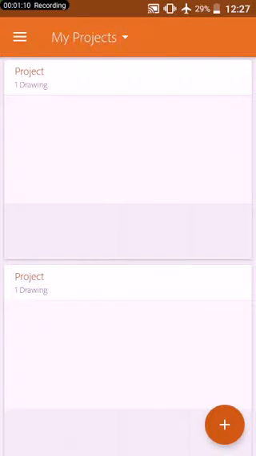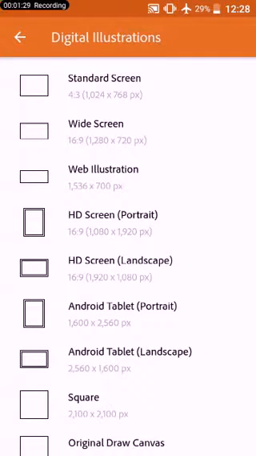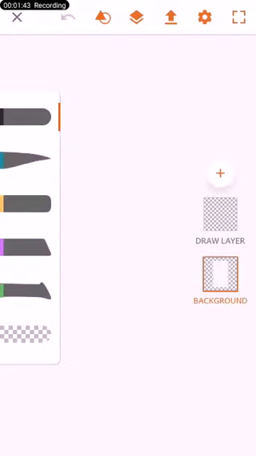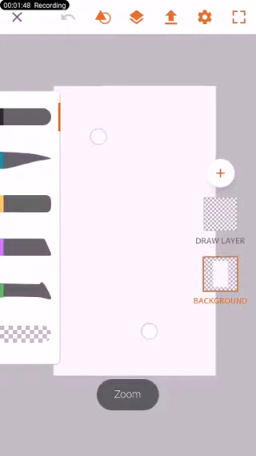So what we have to do now is we can use an existing project or we can create a new project. I'm just going to create a new project for this tutorial. In creating a new project, you'll see different formats for you to choose from. For this, we are going to use HD screen portrait. HD screen portrait is, let's say, the one in your phone in a portrait format. Okay, after you've created that, you see the format in this way.